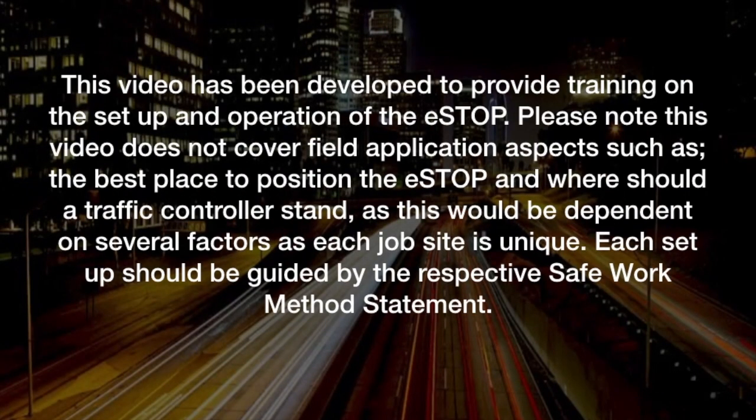This video has been developed to provide training on the setup and operation of the eSTOP. Please note, this video does not cover field application aspects such as the best place to position the eSTOP and where a traffic controller should stand, as this would be dependent on several factors as each job site is unique. Each setup should be guided by the respective safe work method statement.